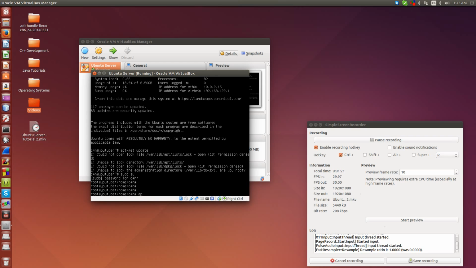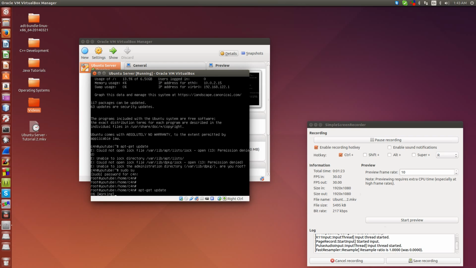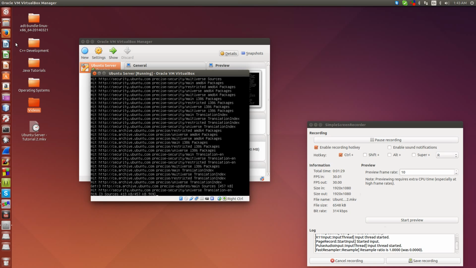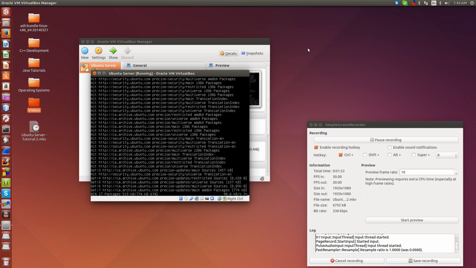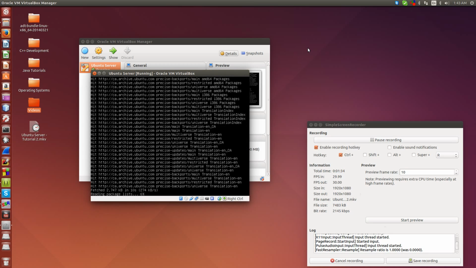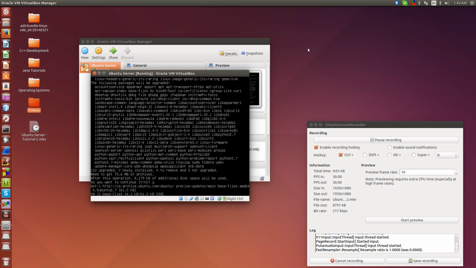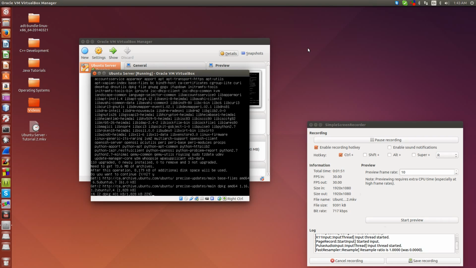Now, like I said before, what we're going to do is apt-get update, and basically we're updating everywhere we can download software from, and making sure it's still there and there are no errors. Since it's the first time running it, it's probably going to take a few minutes because it has a bunch of stuff to fetch. Alright, we're done. The next thing we're going to do is apt-get upgrade. This is going to find all the software updates we have and install them. This could take a few minutes, so I'm just going to hit pause again like I did in the last video while this all installs.